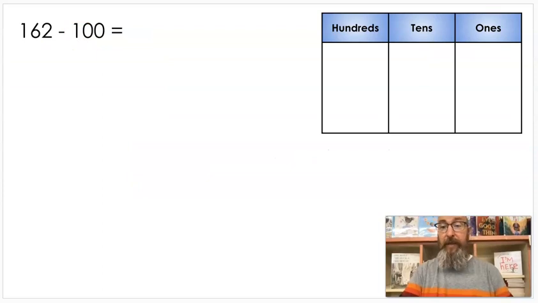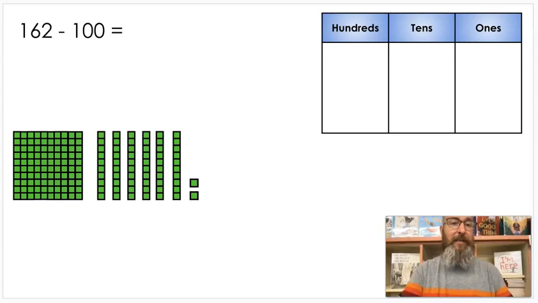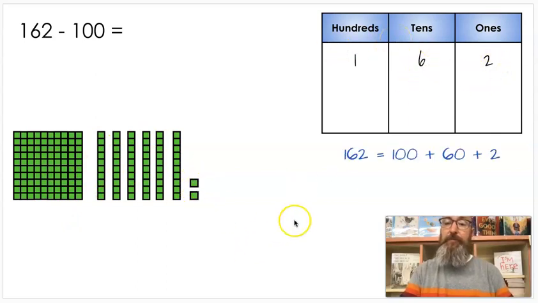Let's do another hundred. Now the next two are going to be some of the ones I thought might trick up a few people. I want you to understand how your answer would still be correct. So 162 minus 100. Again I've built 162. I have 100, I have 60, I have 2. So 1 hundred, 6 tens is 60, 2 ones is 2.